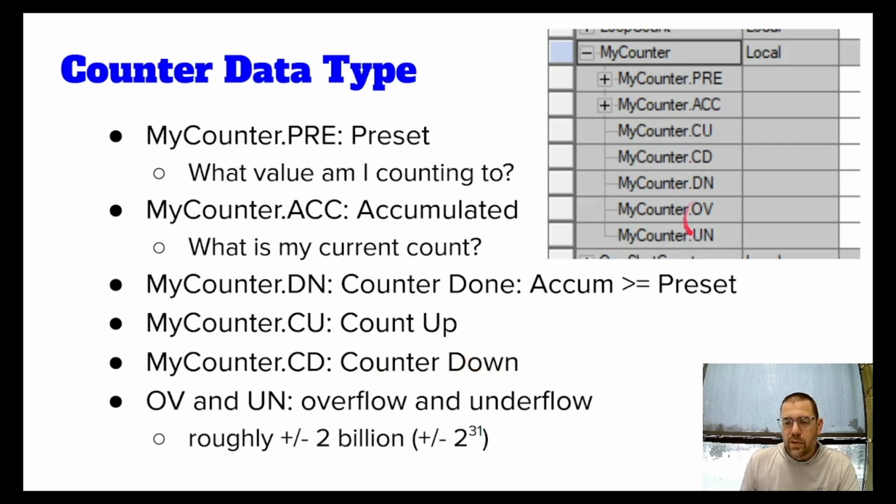And then for whatever reason, we also have overflow and underflow. I guess if this was an encoder or something and you were getting a ridiculous number of counts, this is a 32-bit signed integer. So the first bit is the positive or negative, leaving 31 bits for the, I want to say mantissa, but I might be using my math words wrong. So 2 to the 31st is a little over 2 billion. So I'm going to overflow at 2 to the 31st, maybe plus 1. And then I'm going to underflow at 2 to the negative 31st, plus or minus 1. If you're in the 2 billions and you're off by 1, I'm going to let that be on you.